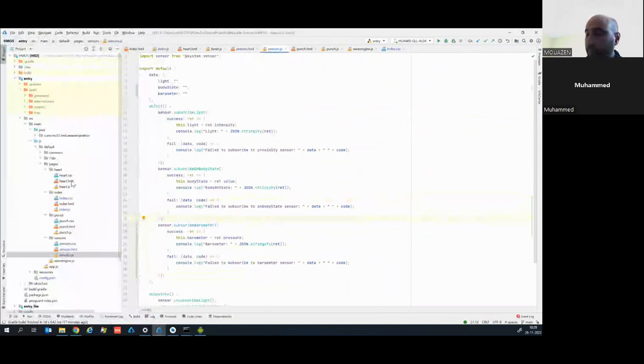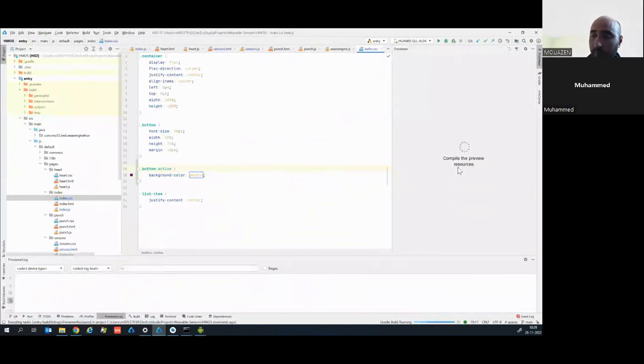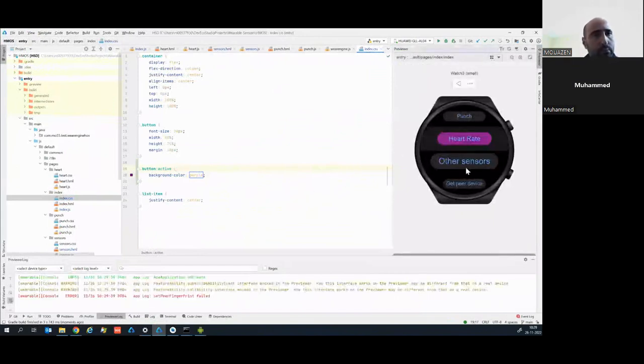And one other thing is, at the beginning we had made some changes to CSS, and you don't actually need to wait all the way for it to rebuild and send the app to the watch. We can make use of the previewer to see the results quickly within the IDE. So for that, I clicked on the preview button, and now we are waiting for the IDE to compile the resources and show us the result in the previewer. Right, so we can see it here.